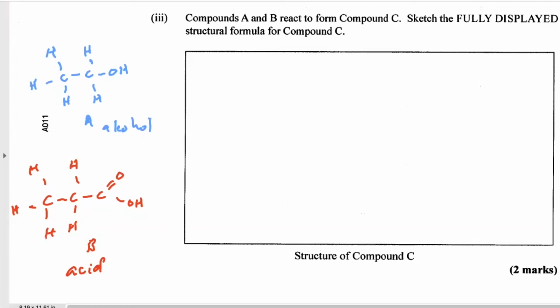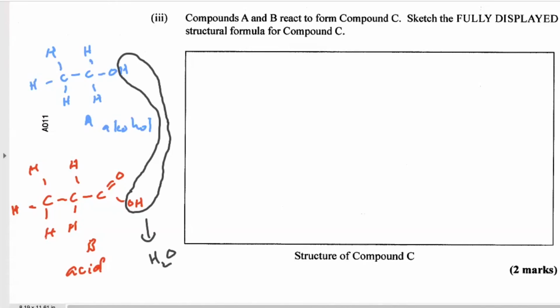I'm going to use black to show that it's the OH. We have to line up the OH from the acid with the H from the alcohol, and that will come off, that will be eliminated as water. And then in the middle now, we're going to get our C double bond O with a bond, which is the ester linkage. So let us now write the final product.